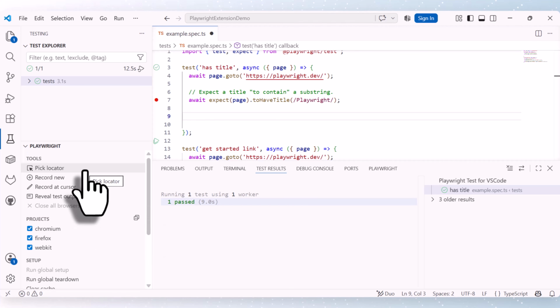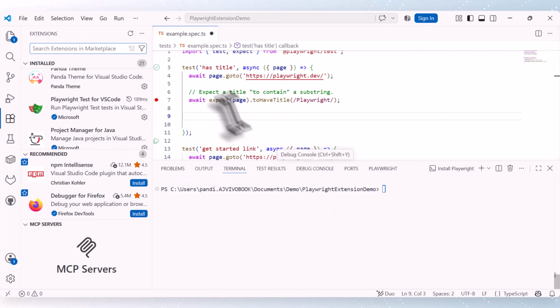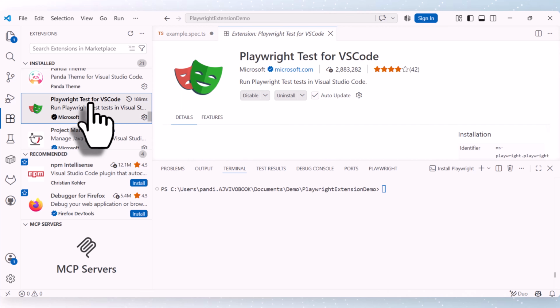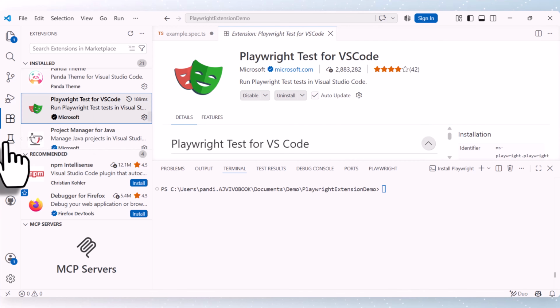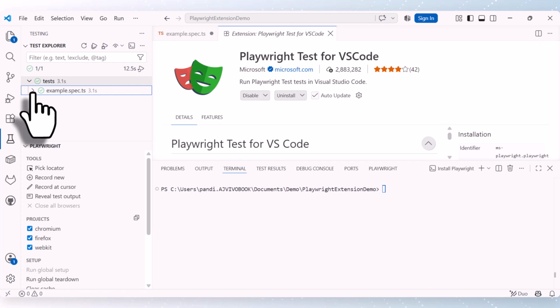As a beginner, which method should you use for setting up Playwright or installing or running your Playwright test? I will recommend both ways. The first way is to use the different Playwright commands inside the terminal. By using those basic Playwright commands, you will be able to install Playwright, install the Playwright browsers, and run our tests as per our requirement. And the second way is by installing the Playwright Test for VS Code extension. This extension provides this testing panel by which we will be able to run and debug Playwright tests very easily. So this is the basic idea about this testing panel.